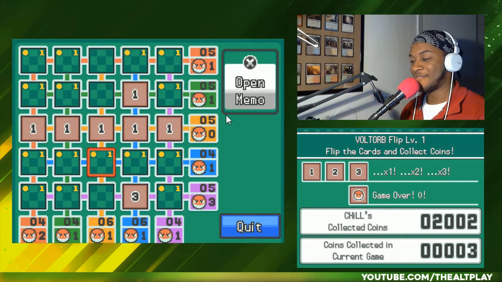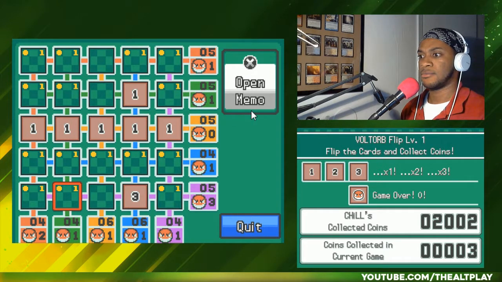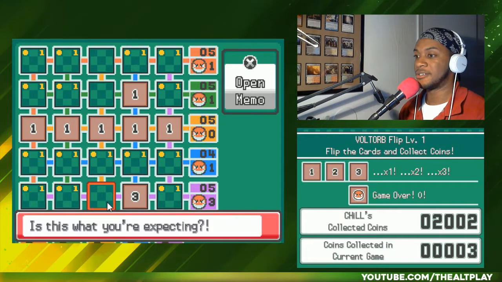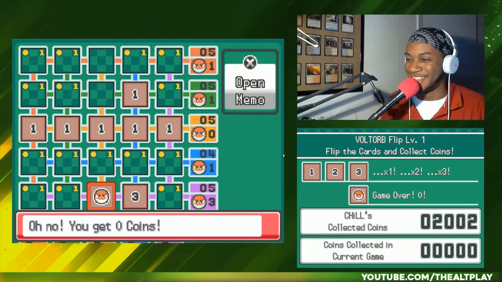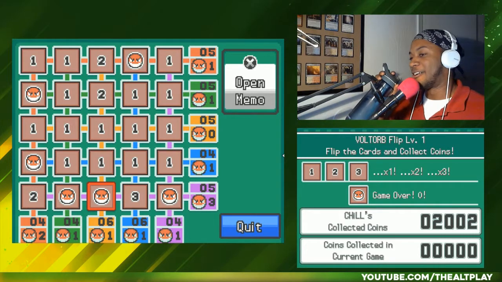There we go. Okay. This is level one, man. Three, four, five. We're missing a Voltorb. So this is a two. Yes, it's what I'm expecting. Don't play with me. I know this one. What happened? What went wrong? Where did I go wrong? The two was on the far end.